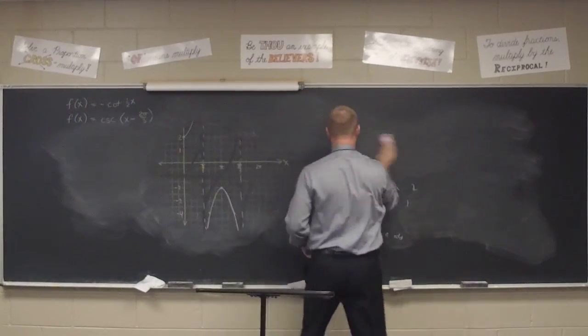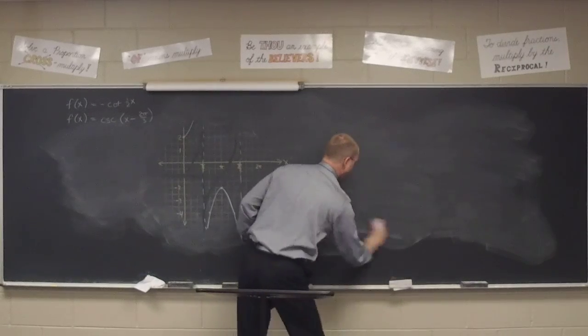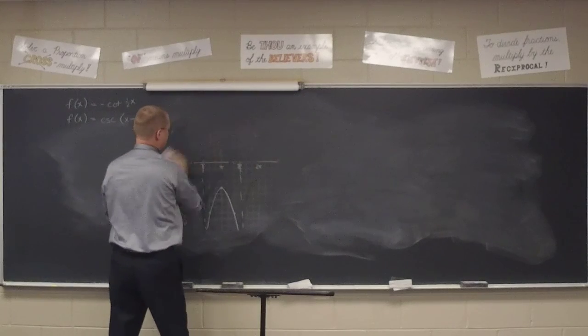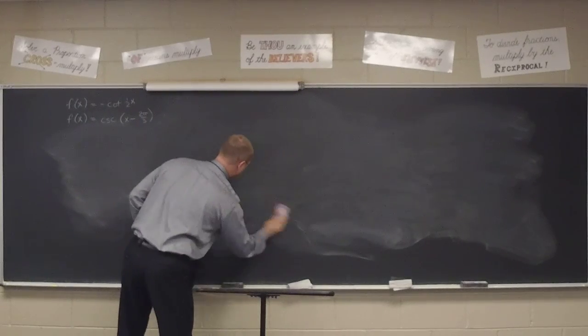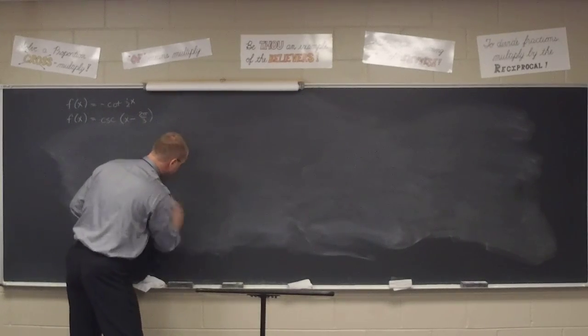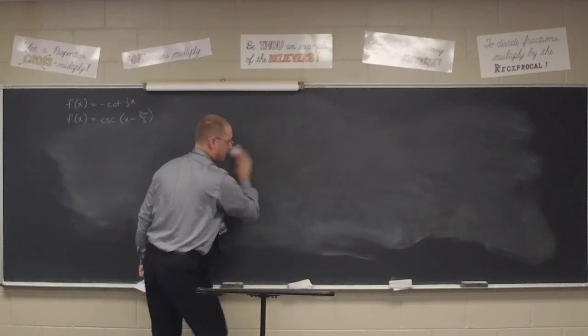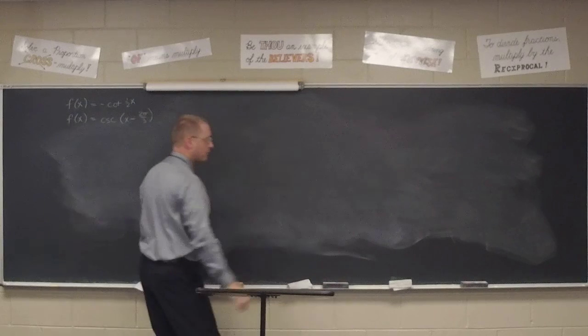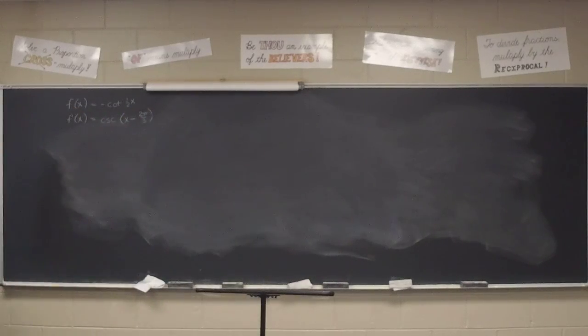Go get those copied down. We'll take a look at those tomorrow. We are looking ahead toward a quiz tomorrow over tangent, cotangent, secant, and cosecant graphing. Of course, you've got to be able to do vertical shifts, horizontal shifts, amplitude, inversion, period change, all that fun stuff as well.